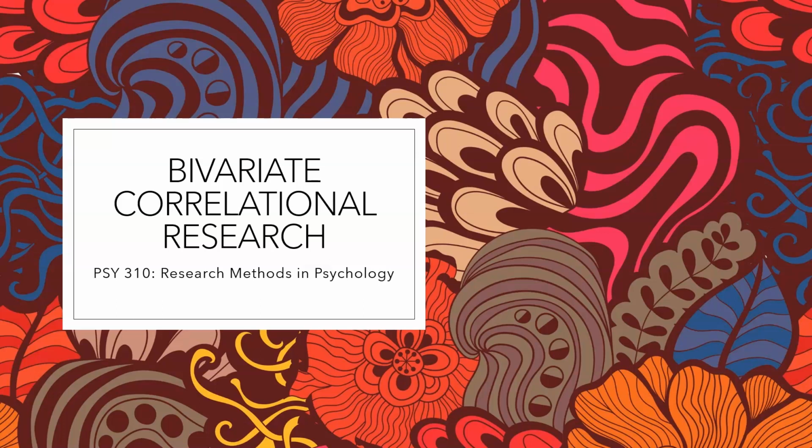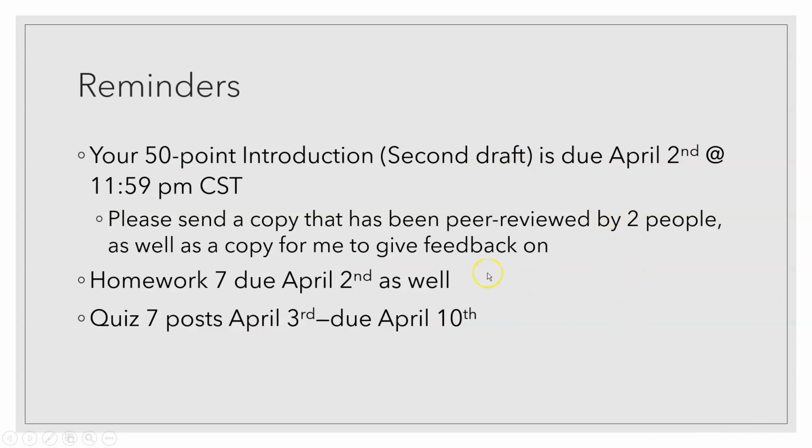I do have a couple of quick reminders for you. So your 50-point introduction, the second draft, is due next Thursday, April 2nd at 11:59 p.m. Central Standard Time. I'd like you to send me a copy that has been peer reviewed by two people. So that can either be in an email with a Word document, or that can be through a Google Doc. I would also prefer you to, in addition to that copy that has two sets of eyes on it, please provide me with a copy to give you feedback on, because I am going to be grading these and giving you feedback for the final draft at the end of the semester.